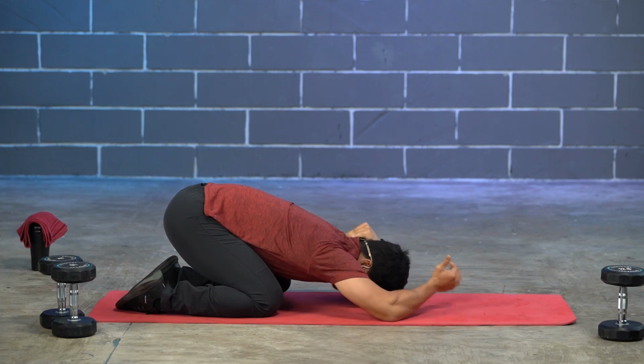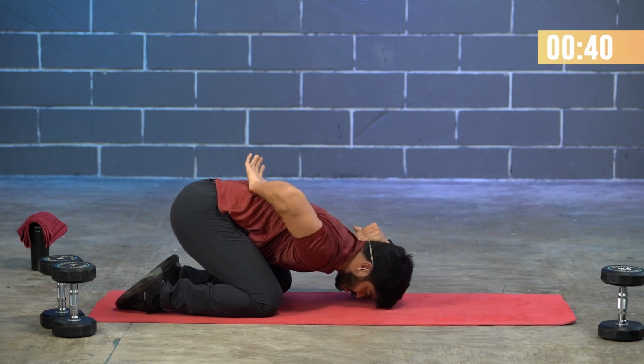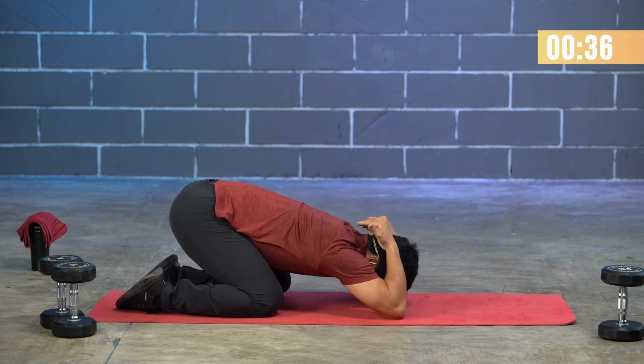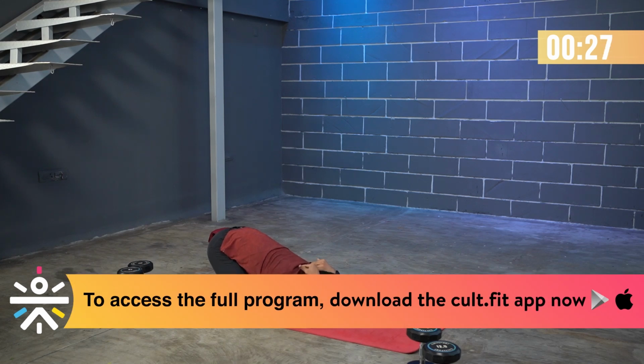All right. This is going to help you open up your lats and your thoracic spine so that whenever you're doing your push-ups, you don't feel any stiffness around this area. As well as it's going to open up your lats completely. And it's also going to help you in your tricep movements today. So just hold there. Keep breathing. With every exhale, try and press your chest down.